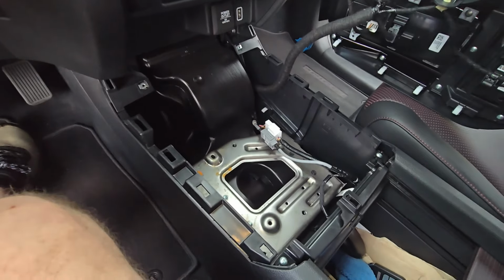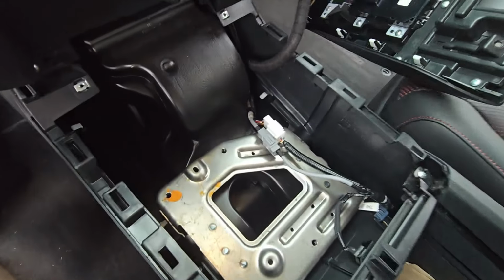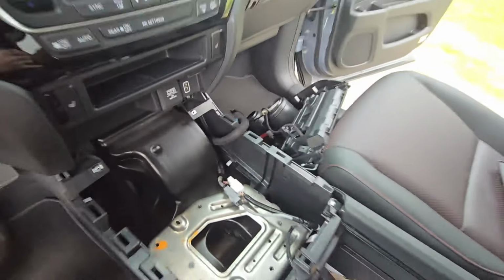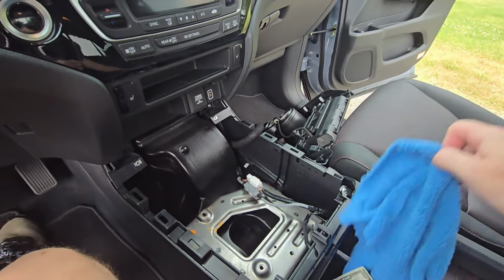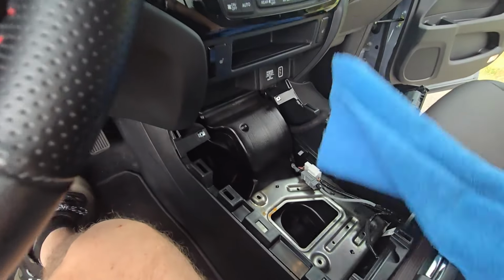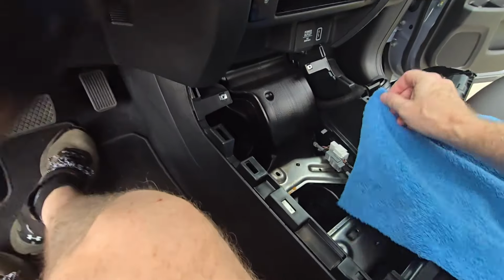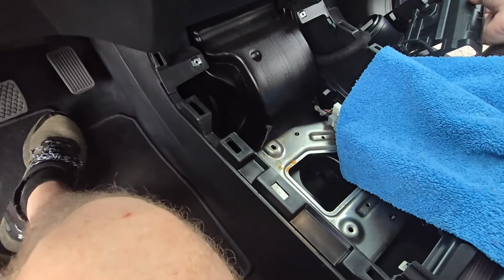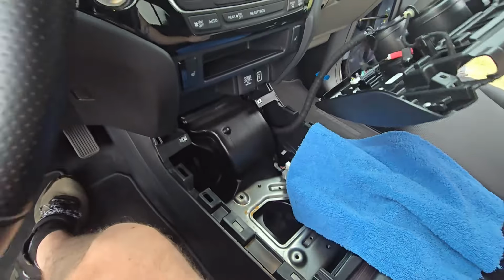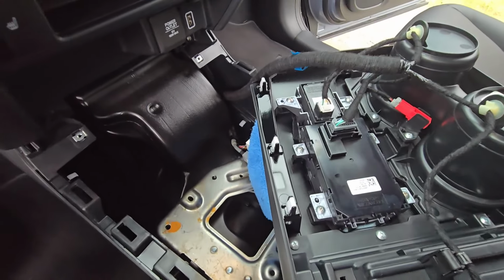Try not to put it on anything where I can scratch anything up. Let me get my rag out of here. A little bit of prevention can save a lifetime of scratches, right? And it's getting ready to storm. I just got this truck washed, hand washed it today.